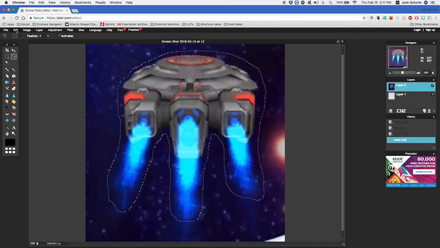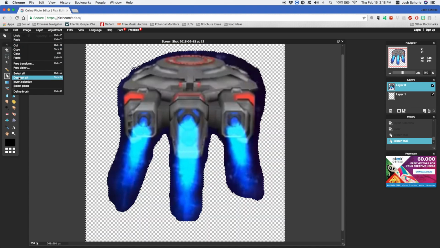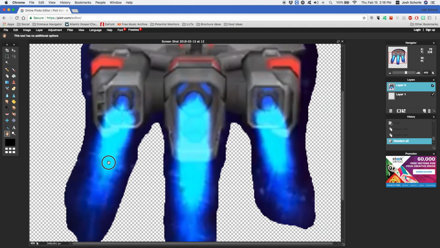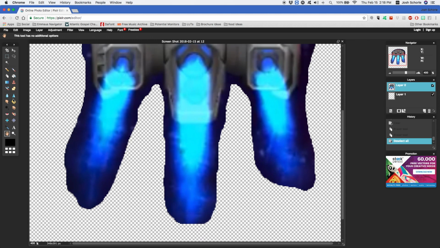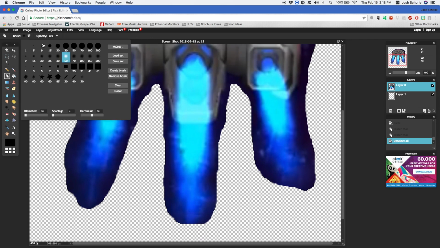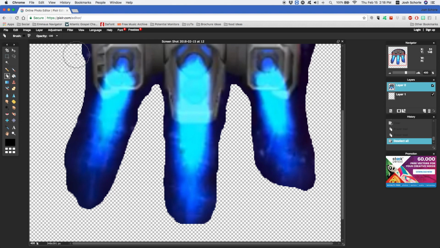So next you'll come up to edit, select invert selection. At this point you can grab your eraser tool and start erasing around the outside, or you can just simply hit delete, come back to edit, hit deselect all. Then we can zoom in and use our move tool to move the image around a bit. Then we can use our eraser tool. You can select the brush type. As you can see, we have some more solid looking brushes, and we also have more transparent or feathered eraser tools, and I can do the type of erasing I did in my Photoshop tutorial.